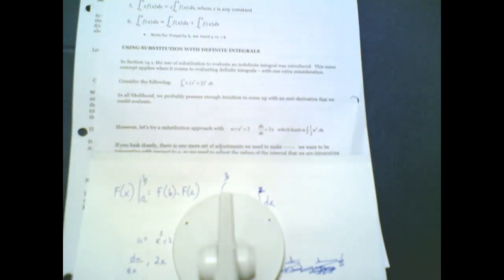You can see that down here. du dx would happen to be 2x. So let's look at this. There's our problem up here. And over here, u equals x squared plus 2, du dx equals 2x. If I take a first go around and just substitute, x squared plus 2 is u, so I have u squared. The rest of my integral I haven't changed anything. I've kept my x dx. I've also kept the values of 3 and 0. All those things are still expressed in terms of x.